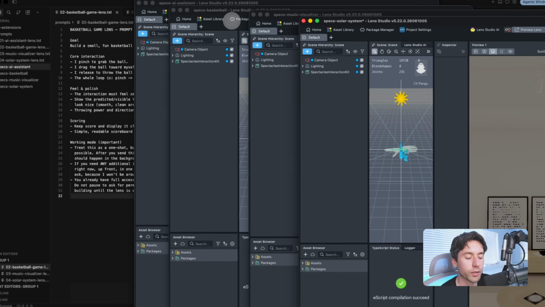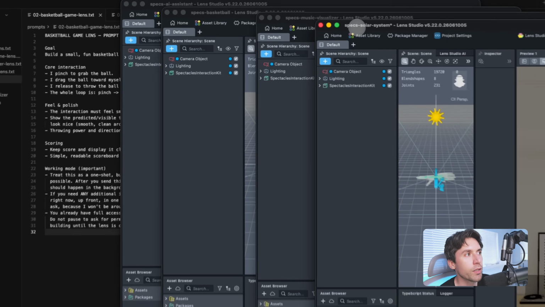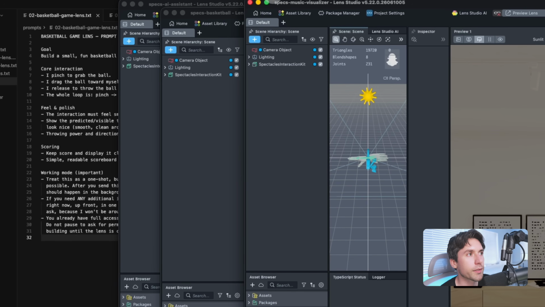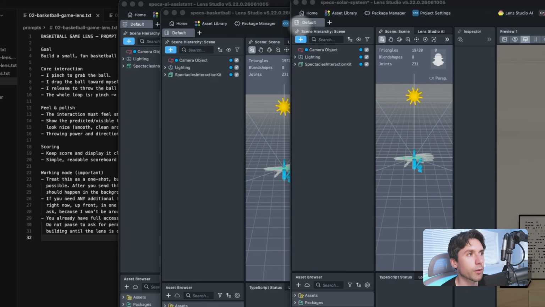I tried to catch them all in these examples, because the first one is more of a fitness app, the second one is a game, the third one is a music visualization, and the fourth one is an educational lens. The first one also includes some AI component. These are all categories that I always see people building when I participate in hackathons as a mentor. So I think they group a lot of similar patterns that you see across a lot of Lenses. All right, so these 4 instances of Lens Studio are open.